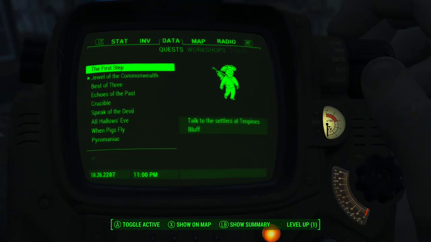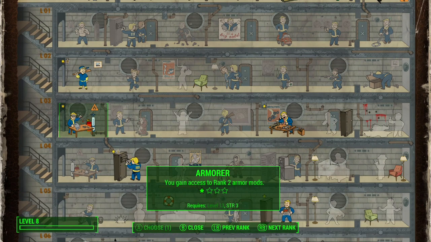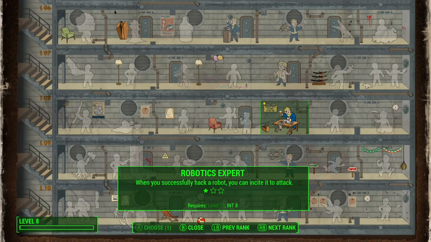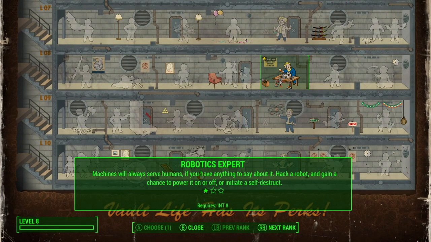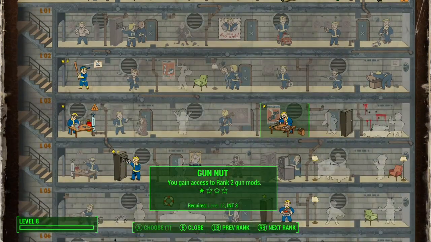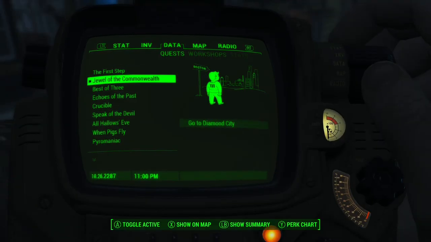Okay, well, let me show you the level ups I got. So I put one into armor, so I can get the first armor mods. Gun nuts. I got the first level of locksmith, so I can get advanced. I got scrapper, and I got robotics expert. So I can hack a robot. What else? I think that's it so far. I'm probably going to do a level in hacker. Yeah, I think that's fair.